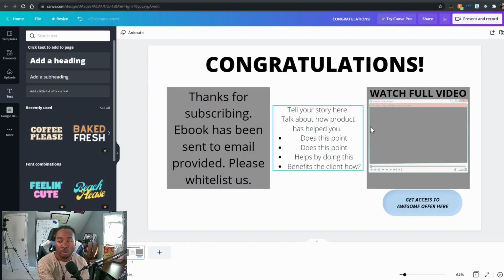I'm not going to type out all of this for the sake of time, but this is what I built ahead of time just to give you guys an idea of how you should map out your pages before you start creating them. And then I'm going to have a video over here in another column. And at the top, I'm going to have some text that tells people they should watch the full video. Maybe something at the bottom says watch for full effect or something. Or you can just do one at the top. It doesn't matter. You can put this wherever. But I'm going to have some kind of call to action button to lead them to the next part of the funnel, which in this case would be the sales page.